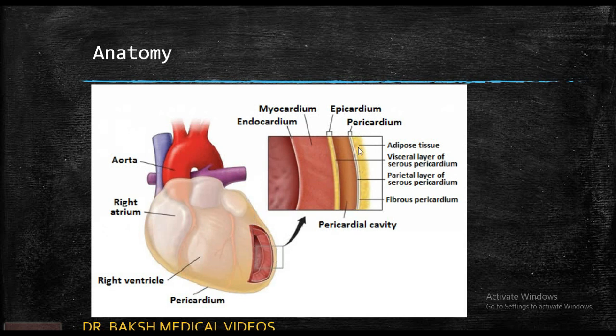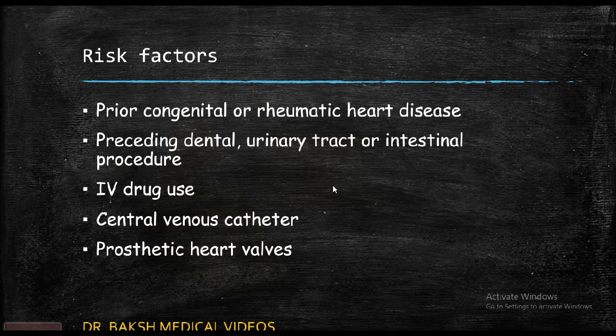So let's go over the anatomy of the heart. As you can see from the outside, we have the pericardium, the epicardium, the thick muscular layer myocardium, and the innermost lining, the endocardium layer. Histologically, it's composed of loose connective tissue and simple squamous epithelium, which is the same as the blood vessels.